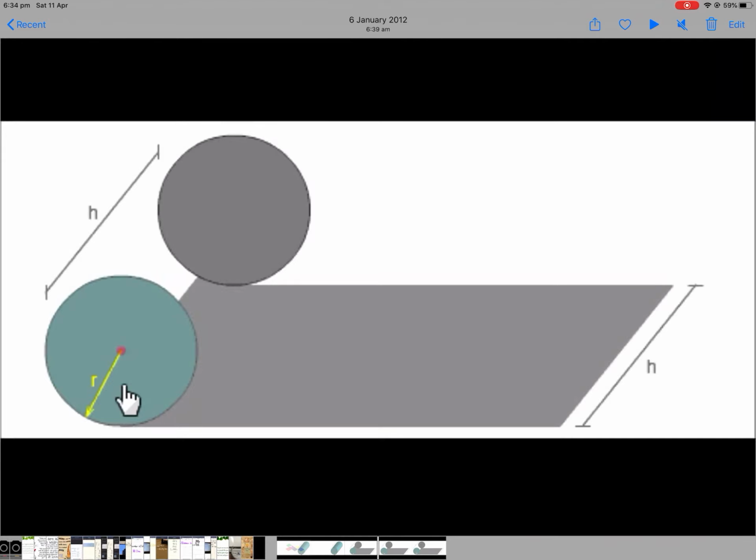And we know the area of a rectangle is length by width. So this rectangle has width of h, which is the height of the cylinder. The length of this curved surface, which is a rectangle really, is the circumference of the circle, because it wraps around the whole circle, which we know is 2 pi r or pi d.